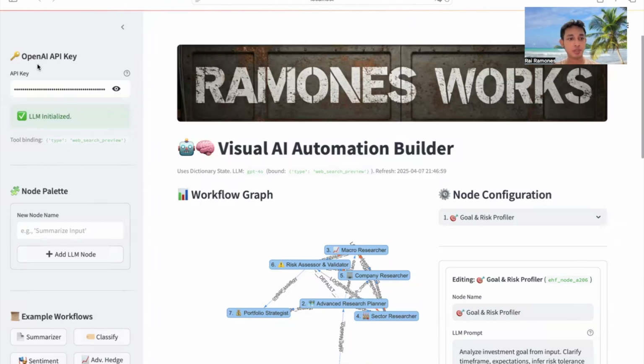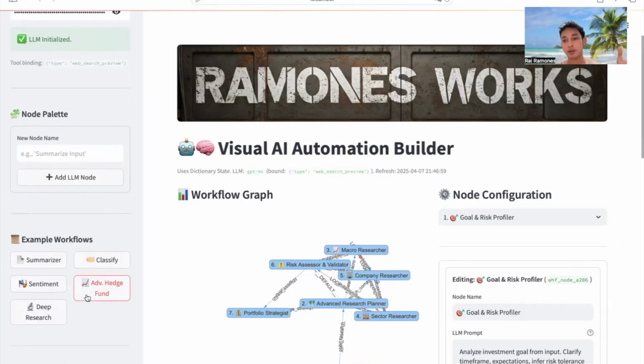And this is the place where you put the API key for ChatGPT. You can change it to Grok. You can change it to any other LLM. You can just put the endpoint for any other LLM you get from Azure, Vertex AI, or AWS. And the node palette is the place where you name the edges. The edges are the agents that work, where you assign the tags as tools, as a translator or anything.